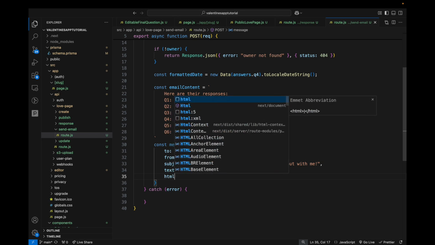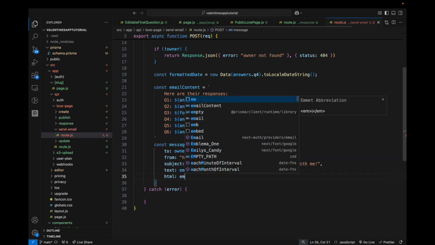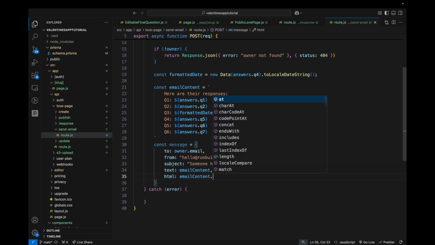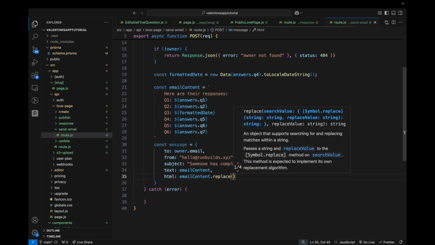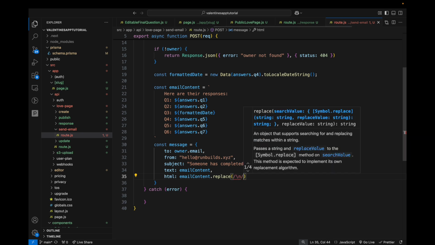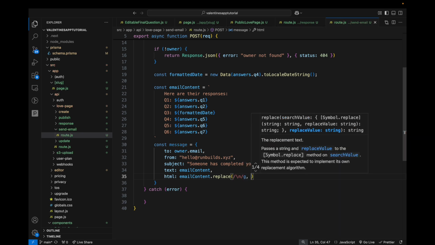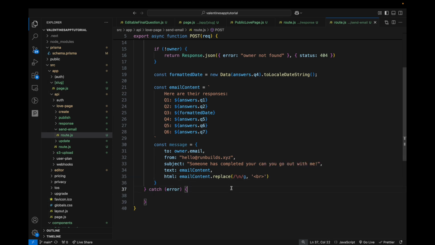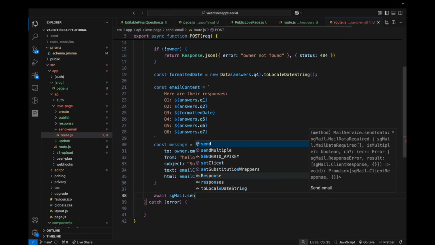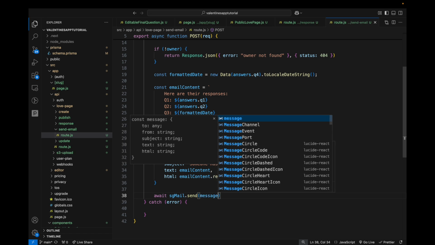And then the HTML is going to be email content dot replace, /\n/g, and <br>. That's all you need to do. And below this, we can finally call await sgMail.send(message).